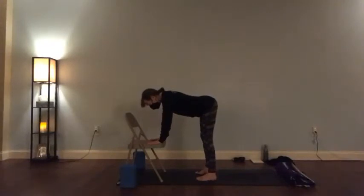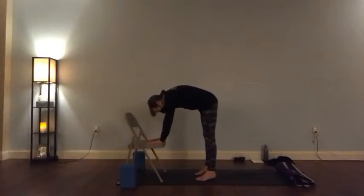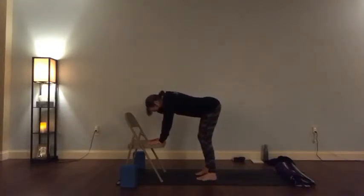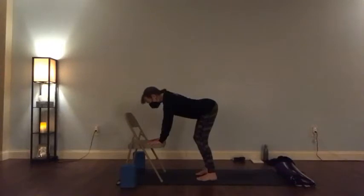Inhaling here. And as you exhale, draw up into your cat pose. Feel that navel drawing towards the spine. Tailbone drops down. Let your head hang. And as you inhale, send your tailbone back and up, which allows the belly to drop down, the ribs to drop down. And you can look forward if you want, but you can still stay looking down if that's better for your neck in your cow pose.